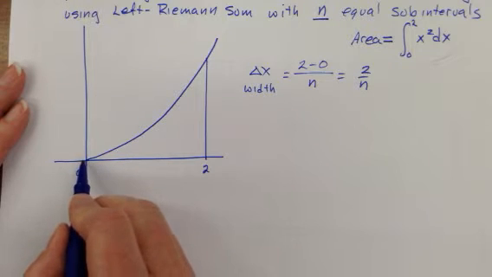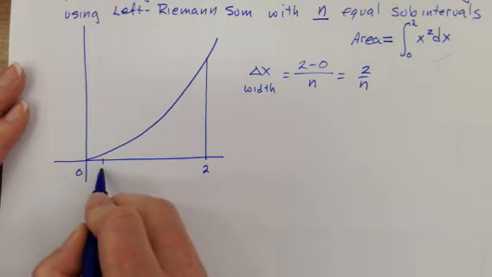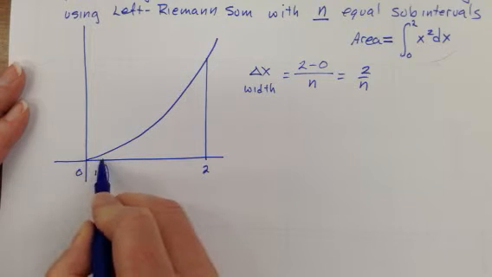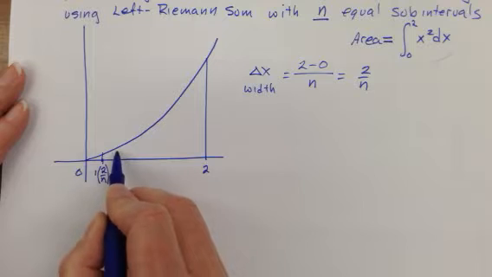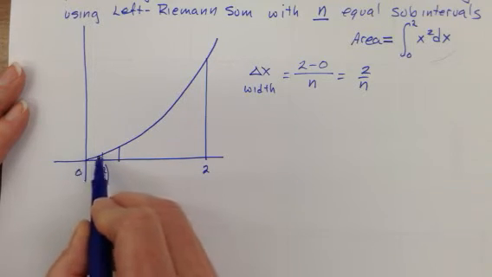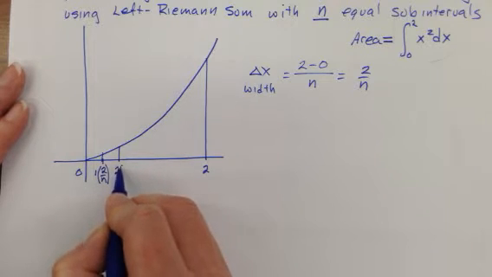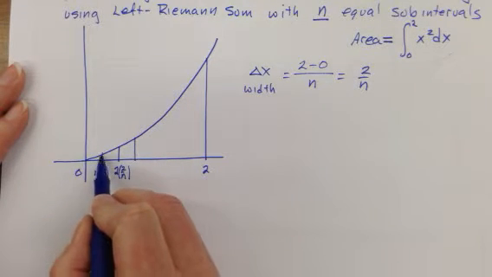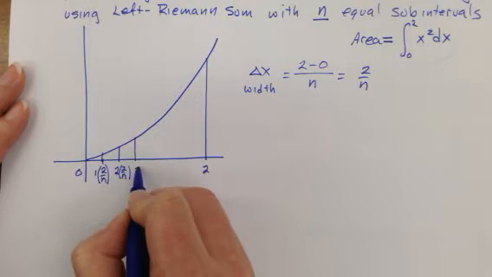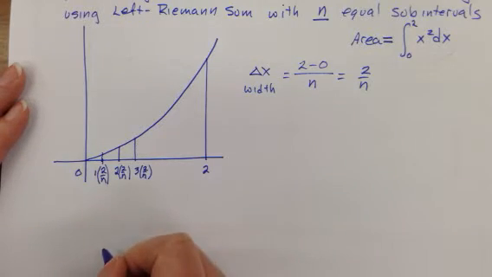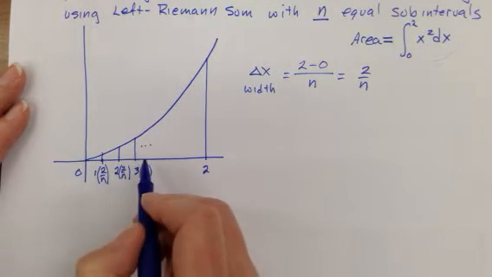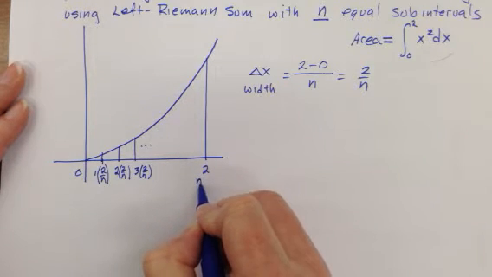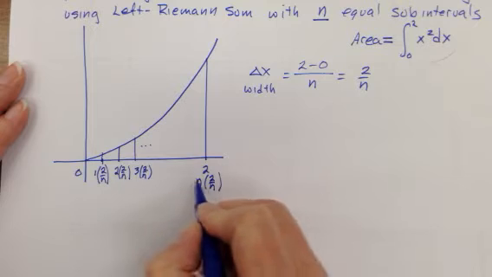So starting here at 0, we are going to go over a distance of 2 over n. Now this is a little crazy, but I'm going to call this 1 sub-interval. I'm going to go to another sub-interval. So I'm 1 2 over n's, this would be 2 2 over n's. If I go again, 1 sub-interval, 2 sub-intervals, 3, 2 over n's. And we would continue doing this n times. There would be n of these, and if we get to the very end of this, this is n 2 over n's, and the n's cancel at equals 2.